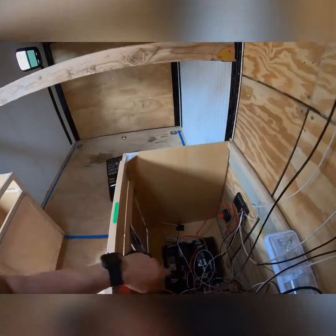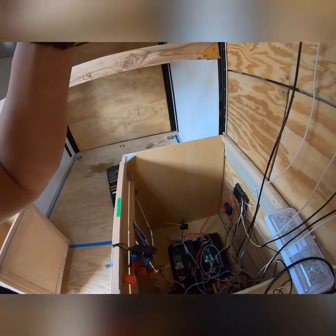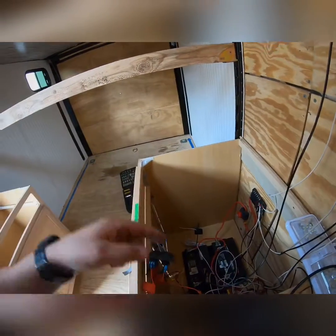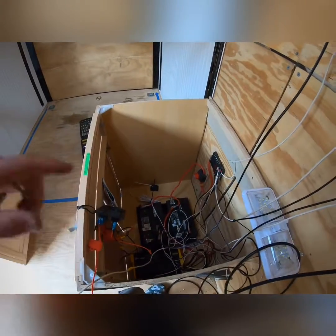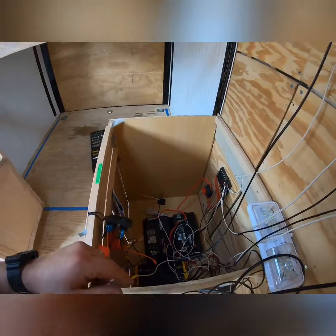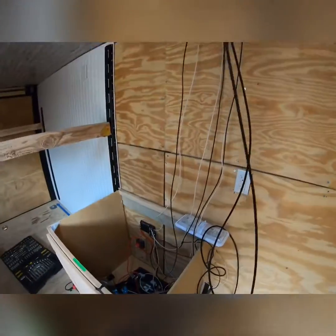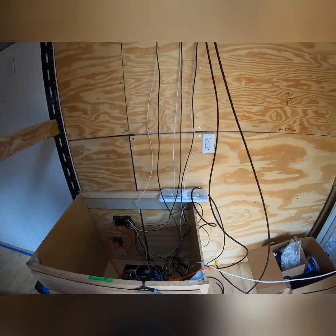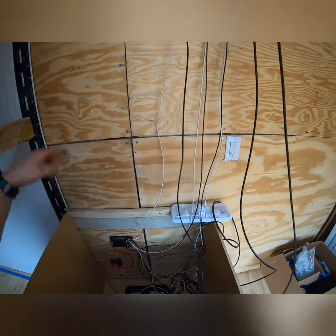I have to hook up the batteries to the charge controller first, because if you hook up the solar panel to the charge controller, there's nothing to put the power to. And I forget what exactly the technical term is for it, but it's bad. You don't want to do it. It could cause a fire, could cause your batteries to overheat once you connect the panels to it. So hooking up the battery first, then the panel.